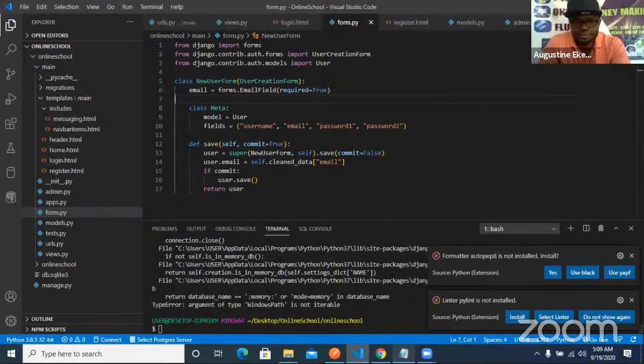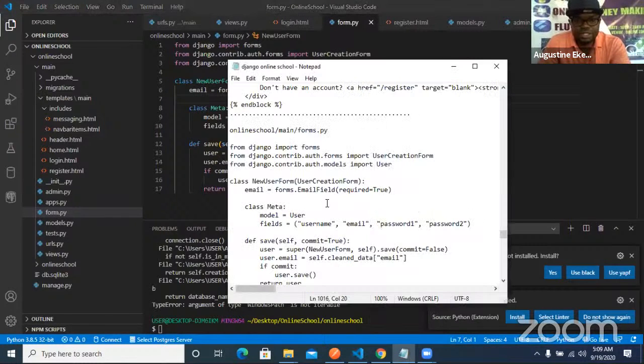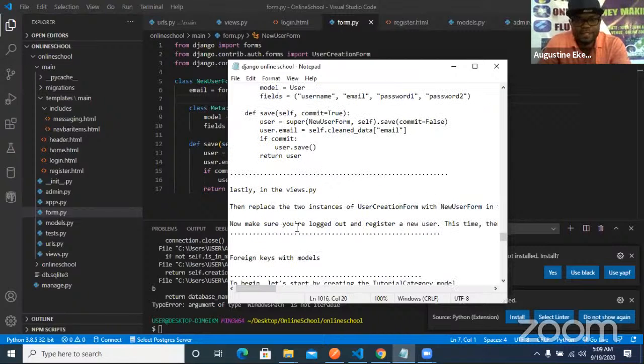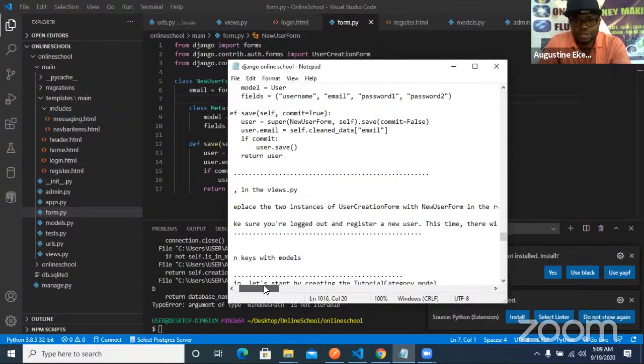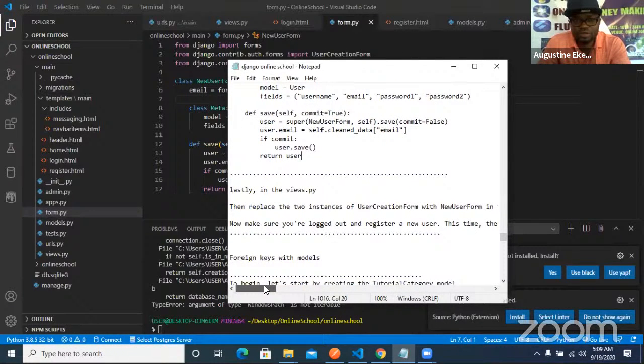Okay. So inside form.py, I'll have this so that I can actually reference this for forms. Okay, this is done. Then from here you can see I'm gonna replace the two instances of user creation form with new user form. So anywhere I see user creation form, I should replace it with new user form.